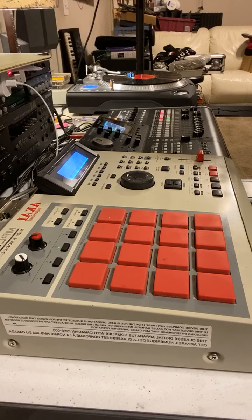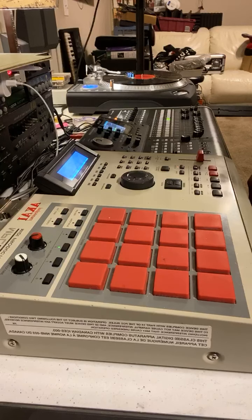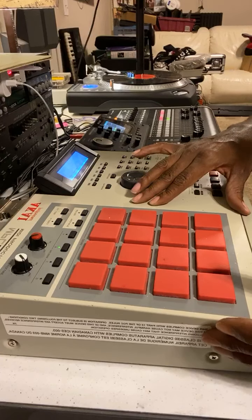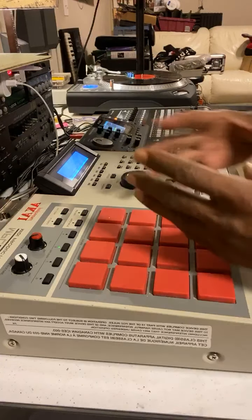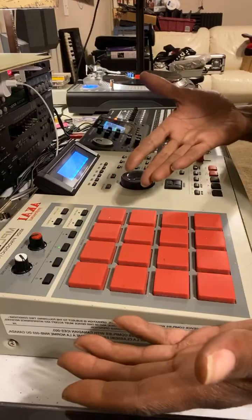I'm about ready to show you how I dig in the groove. The first thing I do is I get me a drum track. Right? I get a drum track. And once I get the drum track, then I work my chops around that drum track. So I don't know what I'm going to play. I'm just going to play some stuff, right?